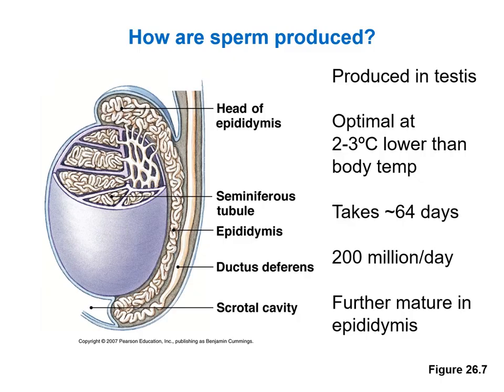We're going to look at the testes because this is the main hormonal endocrine organ in the male. Here is where the gametes are produced. Male gametes are known as sperm. So if we look inside the testes, we have the seminiferous tubules. And here is where we're going to zoom in eventually and see how sperm are produced.